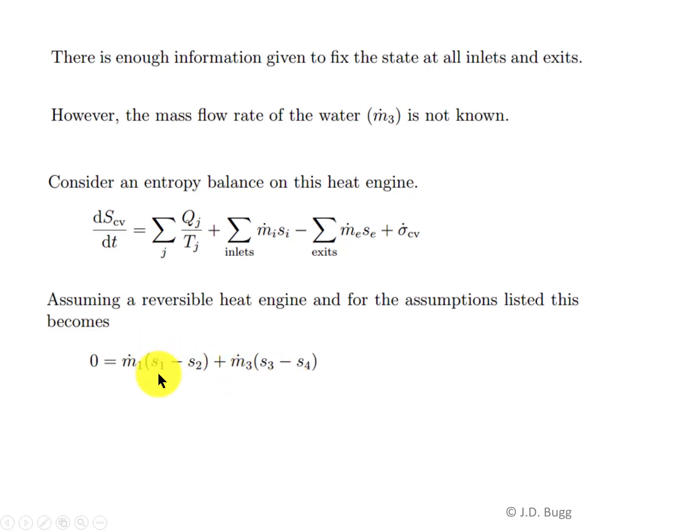Now, because air is an ideal gas, we can calculate this entropy change from the change in the S0 values, that's the temperature-dependent part, minus R times the log of P1 over P2. So this accounts for the pressure change. The entropy change for the water we'll be getting directly out of the appropriate tables. So in this equation, the only thing we don't know is the mass flow rate of the water. So we'll look up all of these properties and calculate the mass flow rate of the water.